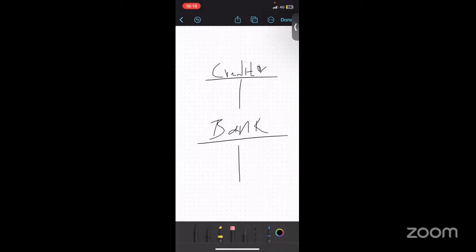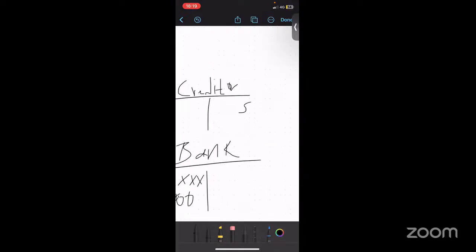So now you are taking a loan of 5,000 from Absa Bank, and the money is going to go into your bank account, right? So we're going to record here 5,000 on the debit side. And I said that for each and every debit in accounting, there must be a credit. So the corresponding account is going to be your creditors, because now you have more people that you need to pay money. And then we're going to have 5,000 here.